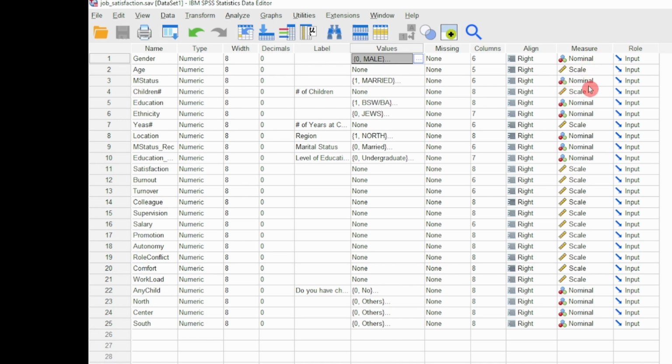Then we have measure. Here the most commonly used are scale, nominal, and ordinal. Scale is basically interval data, like age, for example, if it's not categorized, or salary, etc., where the variable can take a very wide range of values.